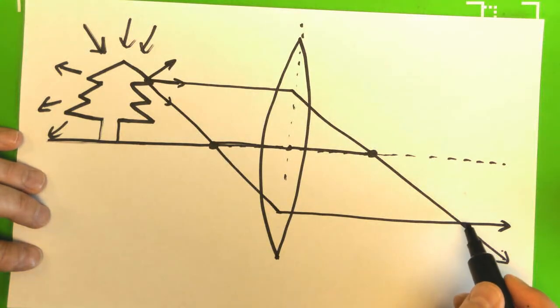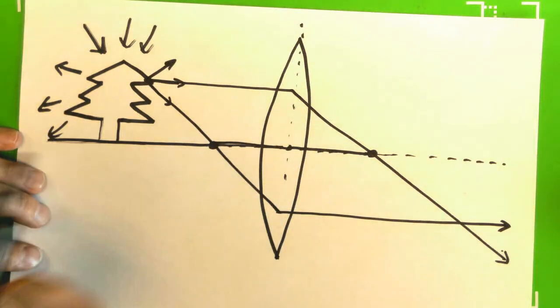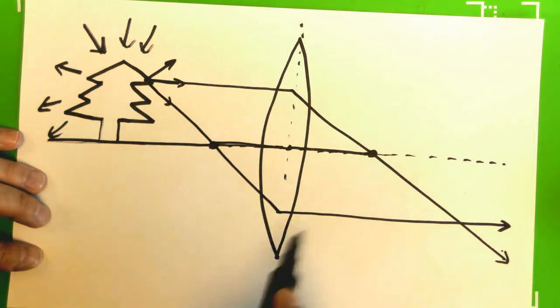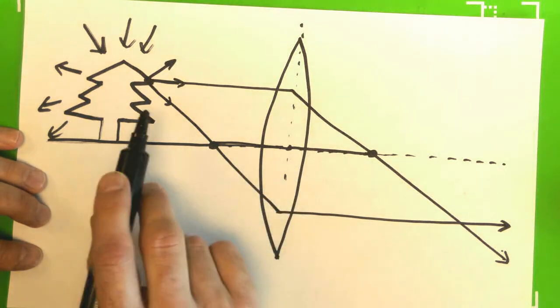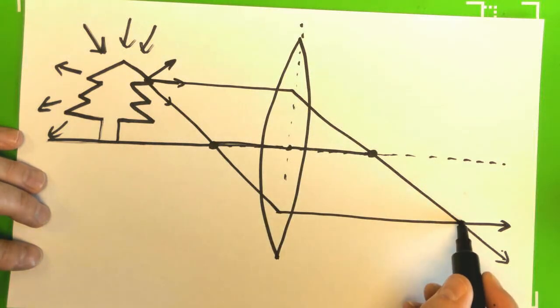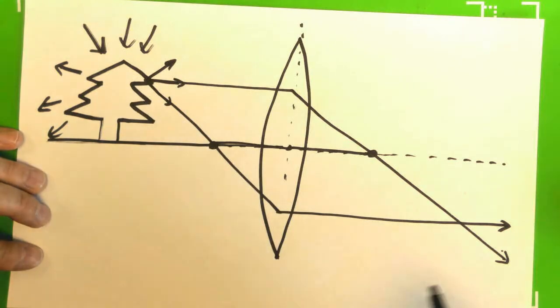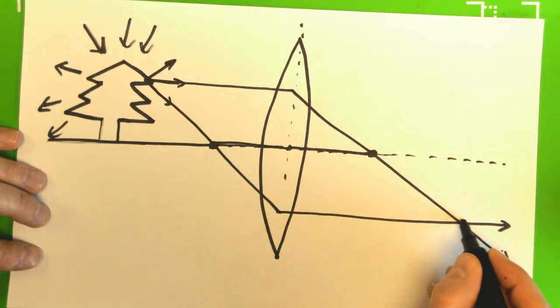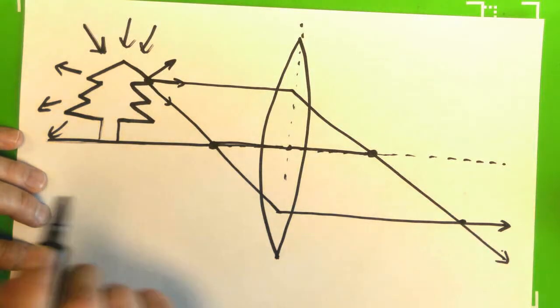And if light was traveling from over here that way, they'd follow the same paths. Okay, we're going to focus the light going this way. Those two rays are kind of our guiding rays. They tell us what's going on, and wherever they cross, that is where the image of this piece of the tree is going to be. And so I'm going to have this tree leaf there. It's going to be right at that point. That's where the image would form.